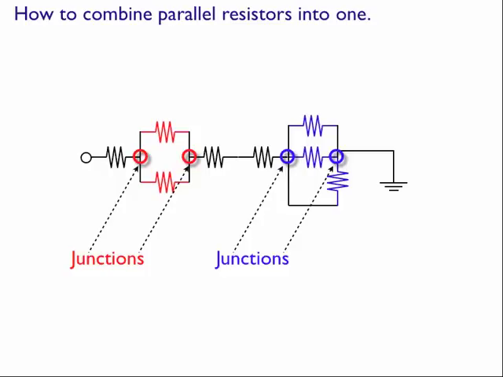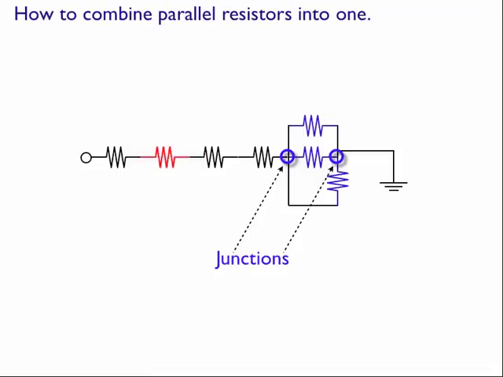So in other words, between the red junctions, I'll draw one resistor, and it'll be equal to those two in parallel. So basically all I'm doing is just getting rid of the wire and sliding them together to make one resistor. So that's my equivalent resistance to that parallel combination. And for the blue resistors, I'm going to do the same idea. So in between where the junction is, I'll replace it with one resistor, and I'll combine the blue ones.